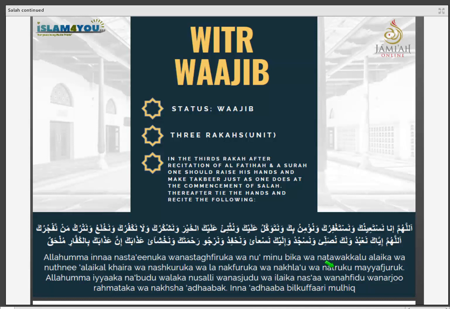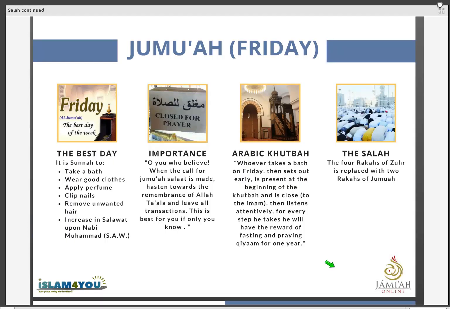Fard is a higher position than wajib, and so we will not go back to a wajib position, a lower position. We will stay in our ruku, continue the prayer as normal, and then perform the sajda sahu, the sajda of forgetfulness, of fixing up. Right. So that is with regards to our 5 prayers and all that which is linked to it.